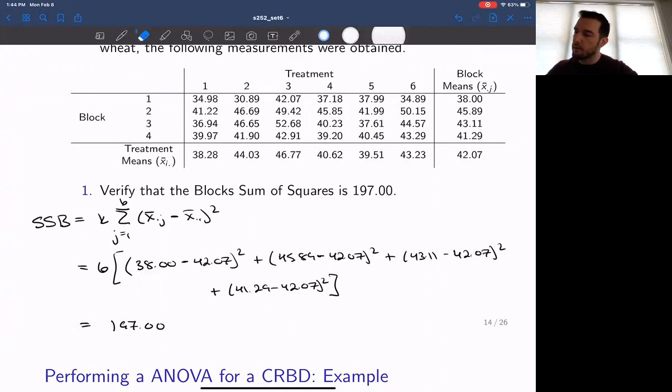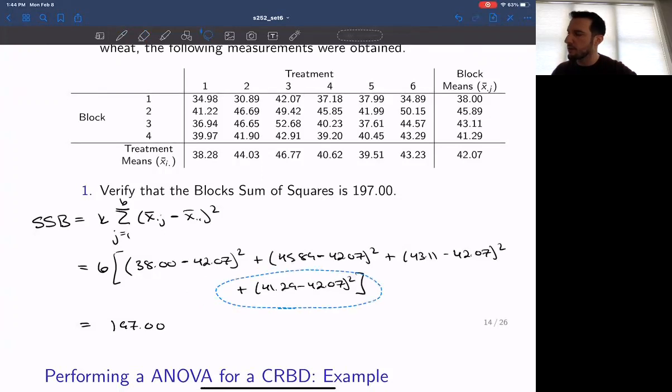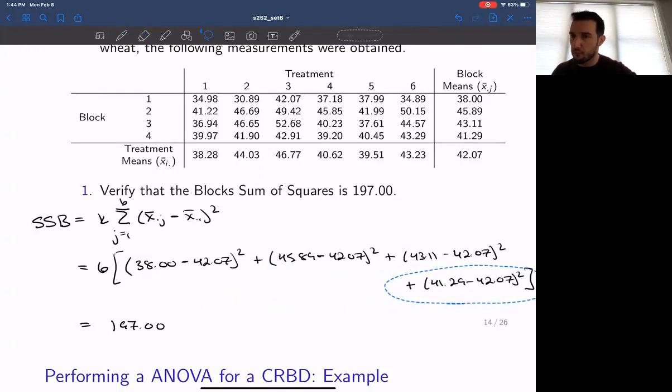And then I would recommend, if you're in a situation where you need to compute these things, which I think you will have to do on assignment 4, if I recall the structure of the assignment correctly, you'll also have to compute an SST term, which is just going to be the difference between each observation and the total squared, added together. You could compute SSE if you wanted to, but typically computing the error term is more difficult. So it's easiest to do SSB, SSTR, and the SS total.